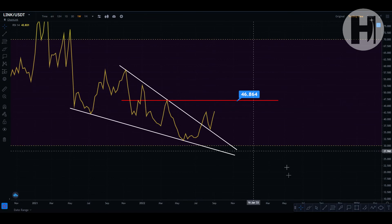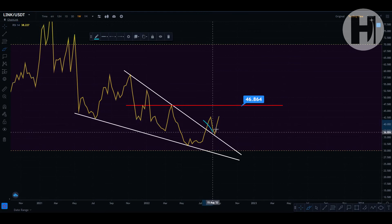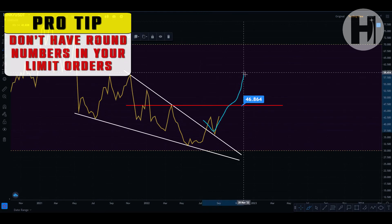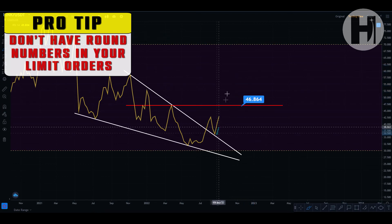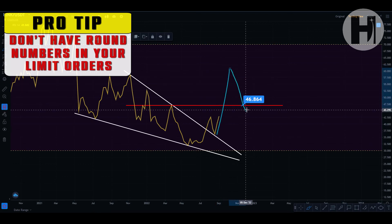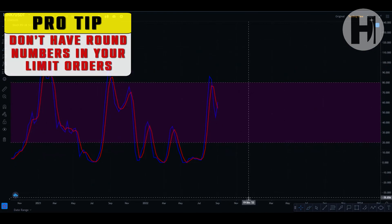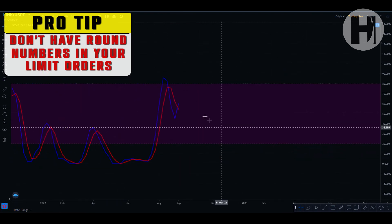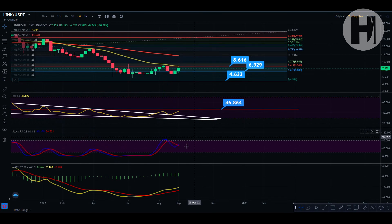But if you see the trend line broken and we're in a parabolic move, then you could take some profits there, because if you're going vertical, at some point you're going to see a strong pullback — that's just the nature of the markets. With a potential announcement for Chainlink staking, I would be careful and wouldn't really be trying to sell Chainlink before it starts getting overbought. The stochastic is also forming a bullish cross here, so potentially we could see a reversal to the upside — keep that in mind and watch out for us getting overbought.